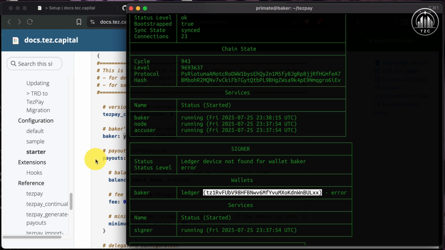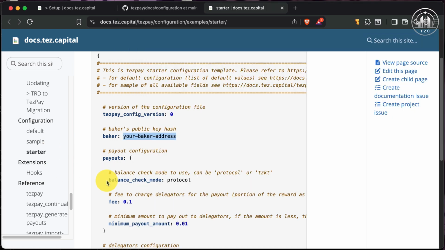This is your actual baking address, not your payment address. And the reason why the software needs it is because we use our protocol-based system to estimate rewards based on the actual baker, not the payer.